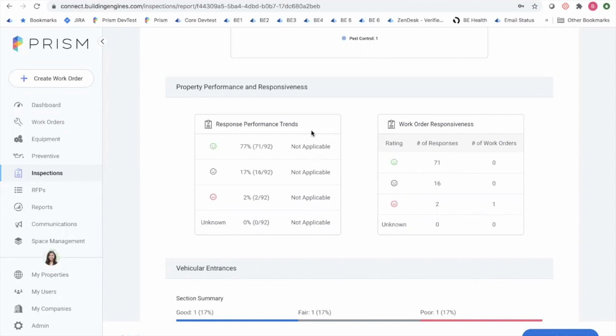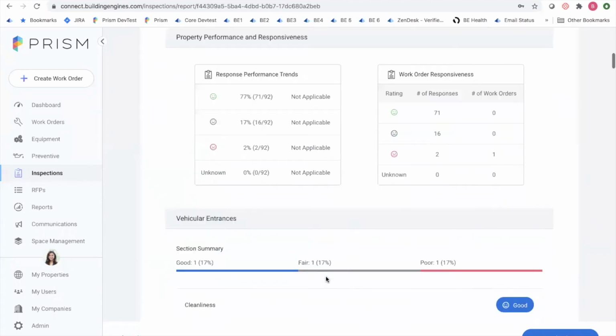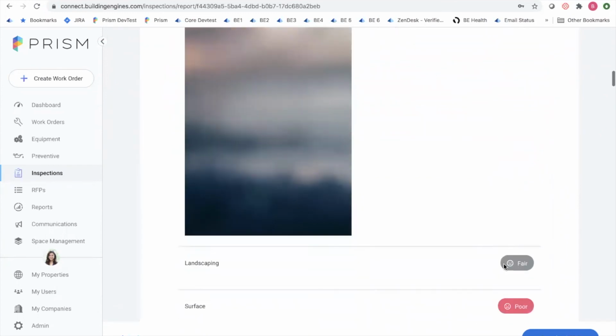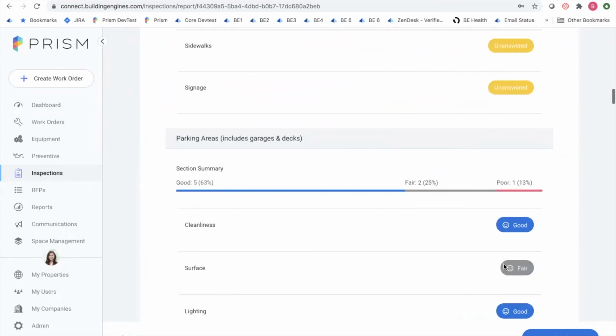We'll also let you know, in this case, you're seeing not applicable here, but as I start to have a series happening, I'll get a trend report on how far off I am from the last inspection on my positive responses and negative responses. So you can see if you're moving in the right direction on decreasing negatives, increasing positive responses. And then of course, just the basic information where we break it out by section, let you know how you responded, and give you all of the notes, work orders, photos, all of that.